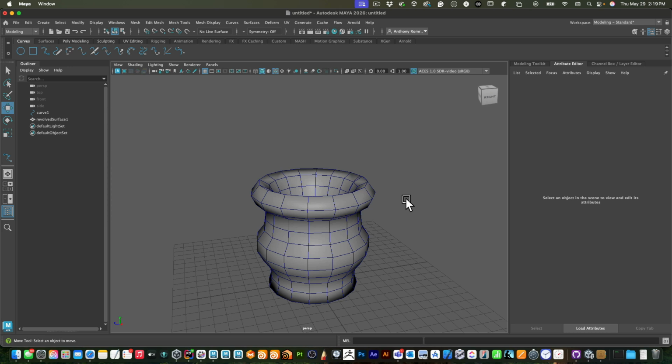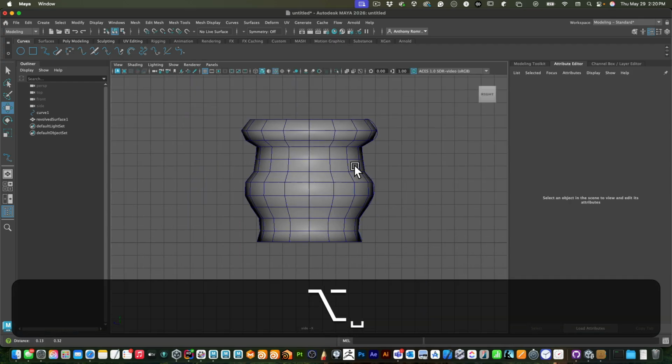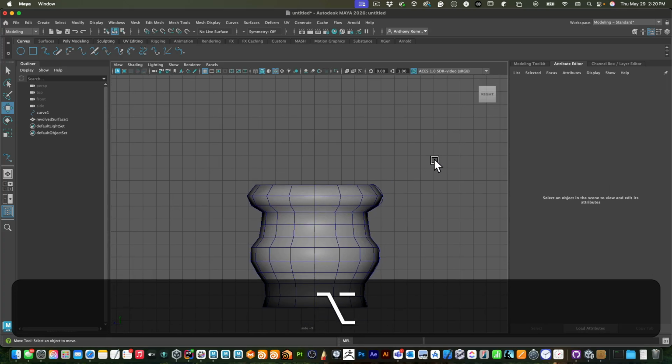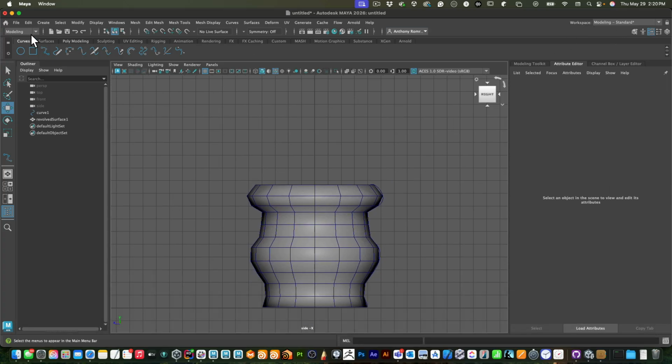In this video, we're going to talk about using two curves to make interesting polygon shapes. So I'm going to hit the space bar and go to my side view, and I'm going to make sure that I'm in Modeling Standard and I'm in the Curves menu right here. And I'm going to click on this little tool here. It's called the EP Curve tool, although you can use any curves you like.